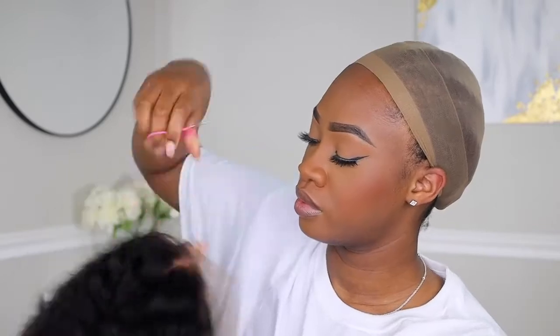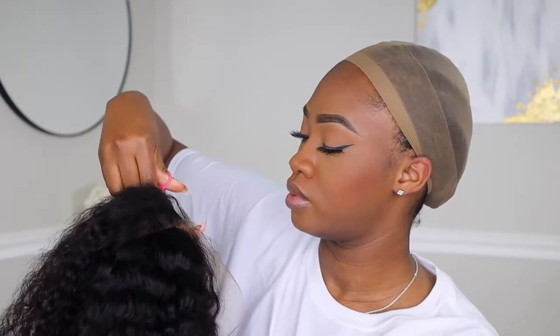Actually, we're gonna skip that today. I'll try it in the future, maybe when I don't have a video to film so I can just experiment. I'm gonna go ahead and cut off the rest of my lace. Since this lace is lighter than my skin I'm just going around the edges to see if we can get any help with the color underneath. So I'm just going in with my bronzer.